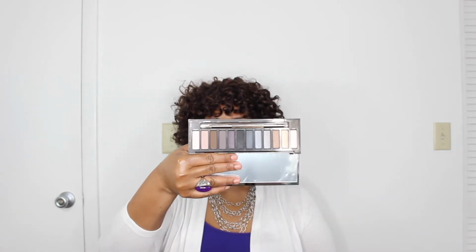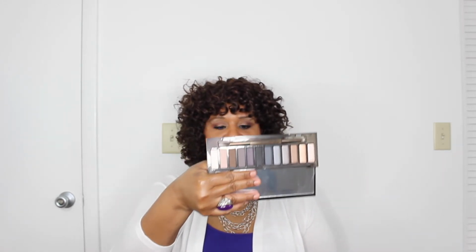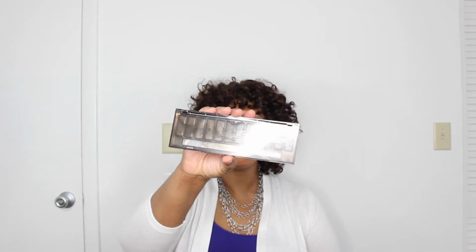And then the Naked Smoky. Gorgeous. It is absolutely gorgeous. And it looks like this. The packaging is just well made, you know? You have to give it to Urban Decay. Look at that. It is so well made. I'm so impressed.